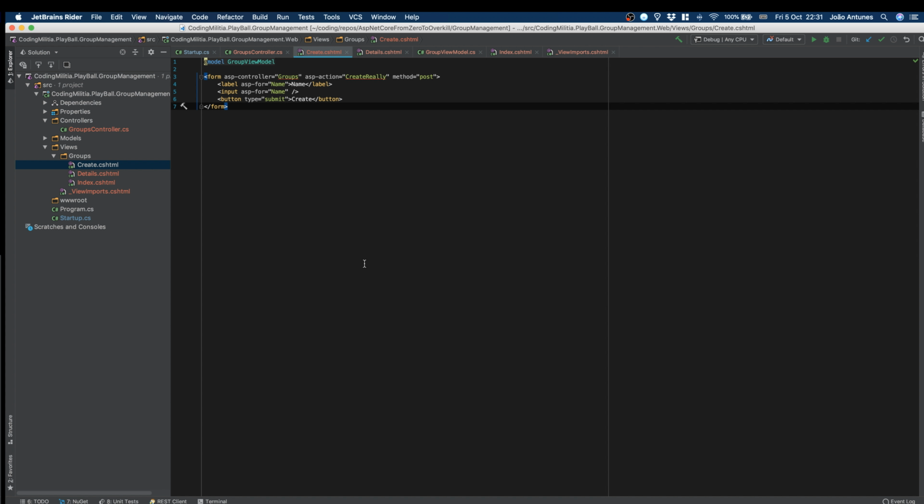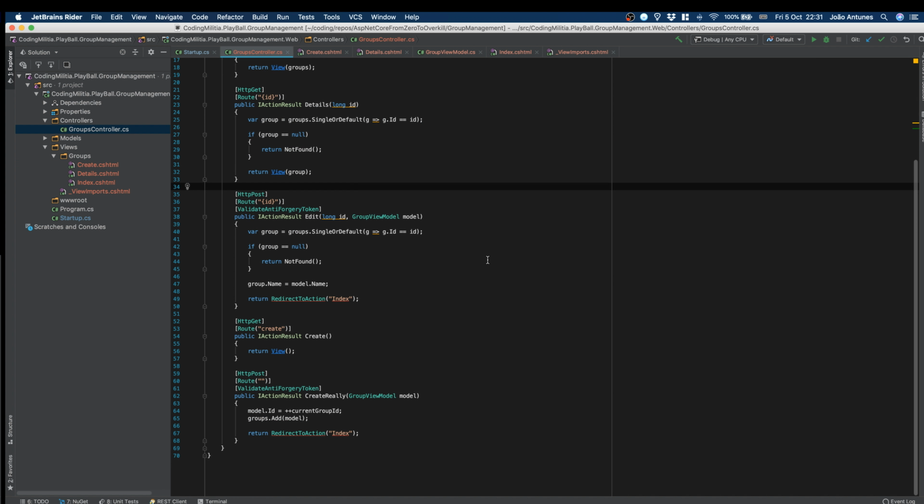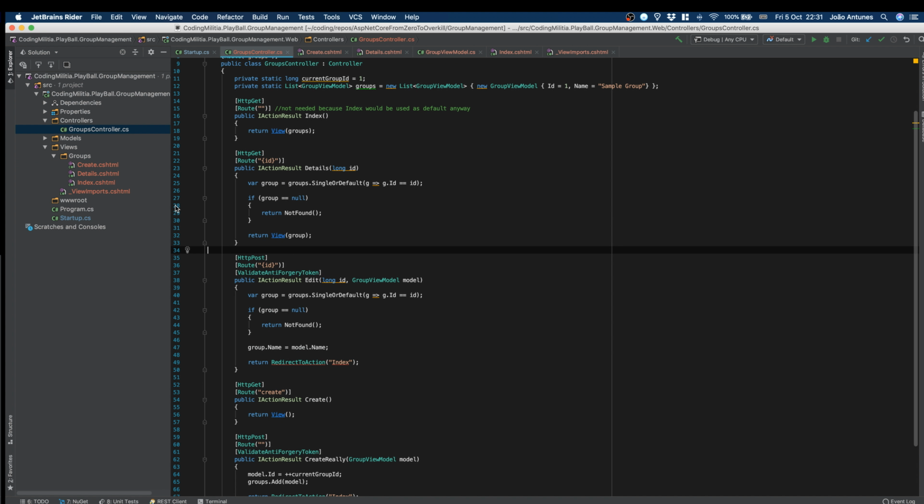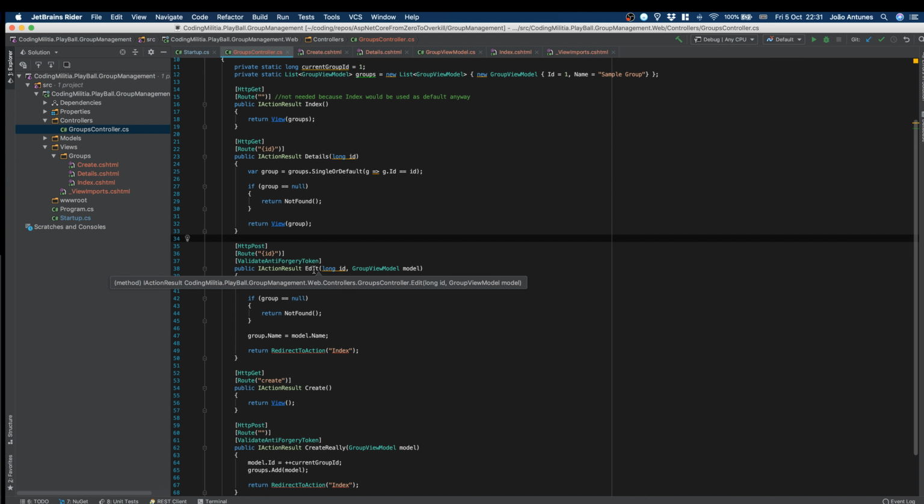There will be some more repeated code. This is just for the groups. We'll need to have something to add users to the groups and stuff like that. As the code will be probably very similar, I'll just do it offline. No point in recording all of this. It's just a waste of time. This was the more important part. So using Razor, using these tag helpers, seeing how the controller works, and all of this works together using the conventions. I'm just using the convention, like I said.